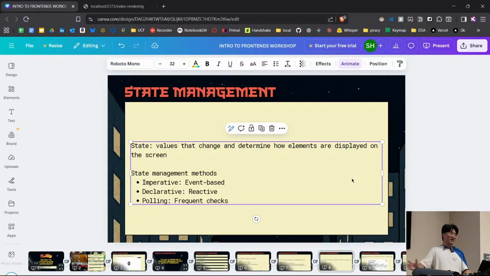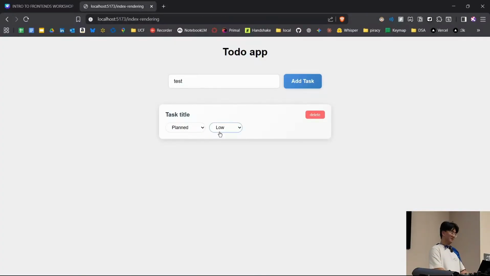State is the values that change and determine how elements are displayed on the screen. So we have the website, the task here. This task has different states. It can either be in planned status, in progress, or complete. And then it can also have a different priority.